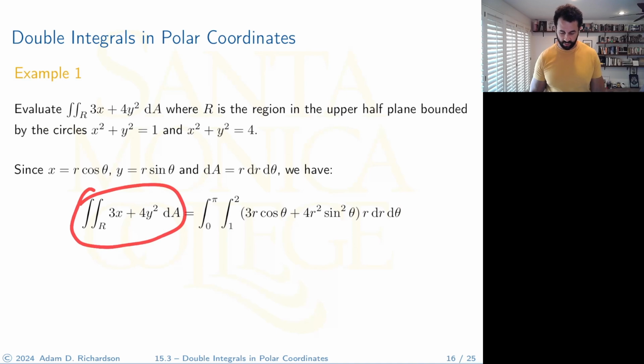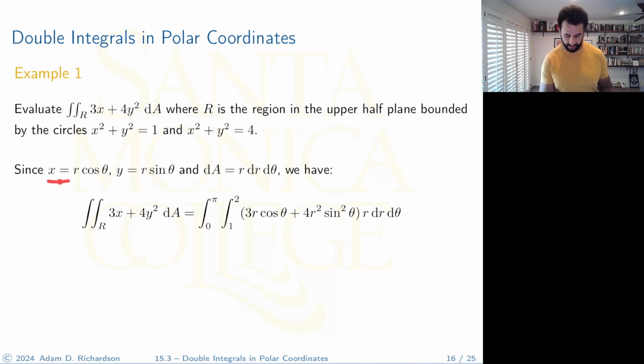Okay, now that we've got the conversion, this is what it becomes. So this is the integral we started with, and we reparameterized the region in terms of polar coordinates, and we changed our variables from x and y to variables that involve r and theta. There we go. And that's just using those isomorphism equations. X equals r cosine theta, y equals r sine theta. And remember, we're changing the area form. So dA now becomes r dr d theta. Remember, you need that extra factor of r in there to make it valid. And then this is what our integral becomes. Here's 3x, here's 3y squared, and here's dA.